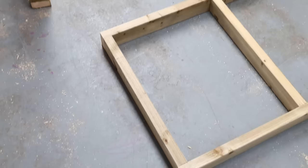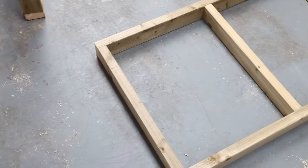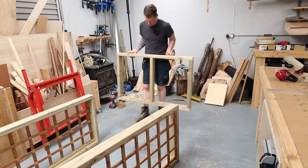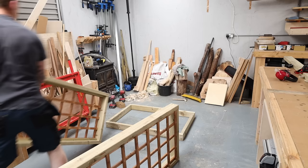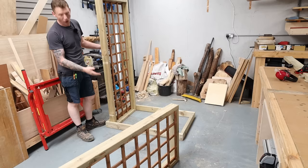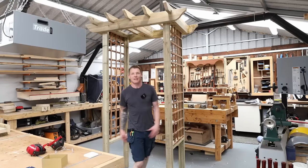There's the frame for our top built — couldn't be simpler. Cut those two pieces to the length I showed you, the internal pieces are the exact width of your arbor sides, cross piece in the middle, screw it all together and keep it nice and square. It's going to sit down and take our sides inside it, nice and snug. That's essentially the frame for the top of our arbor — now we need to make it pretty, so we have some decorative pieces to make.